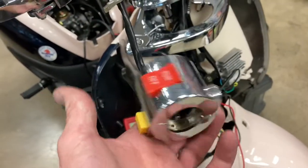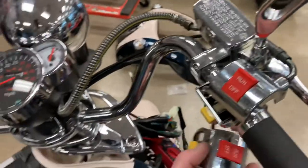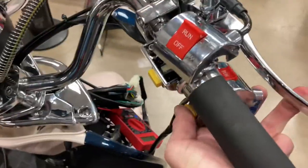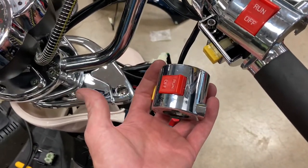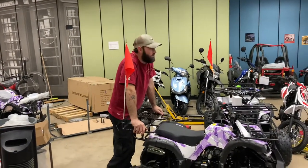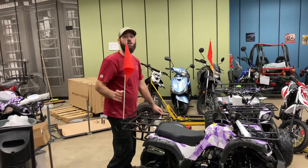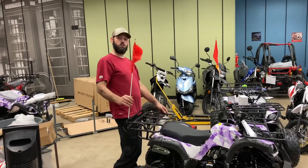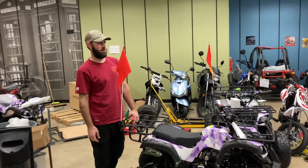We got ourselves a new switch. Technically we should be able to pull this in now. We're golden, Pony Boy! That always runs great because it's got an electronic fuel enrichment — when it starts up it's an electronic choke on these. Electronic choke, rich nerve valve. We're good on this one — he should just be able to come get it right now.